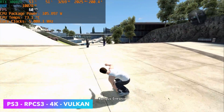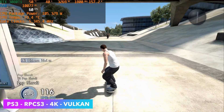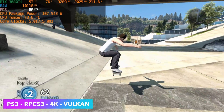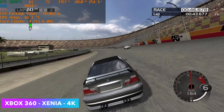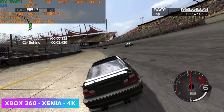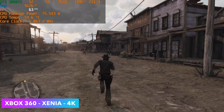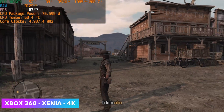Now it's time to move over to some high-end emulation. First up: PS3 using RPCS3 at 4K. Upscaling to that resolution has a lot to do with the 3080 Ti, but this is one of those emulators and games that loves extra cores and threads, and with 16 cores and 32 threads, PS3 runs great. I also tested Xbox 360 using the Xenia emulator — Forza 2 runs right around 240 FPS with V-Sync off. You can lock it at 60 if you want. This emulator really does favor Nvidia, but you do need a powerful CPU to get that kind of frame rate. For Red Dead on Xbox 360 — a harder one to emulate — in the past I only had good luck with Intel, but with the new 7000 series we're good to go at 60 FPS with V-Sync off.